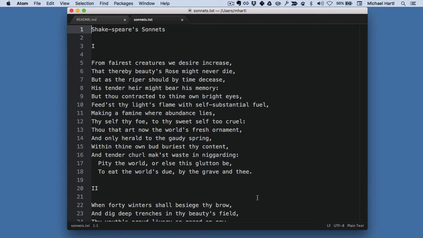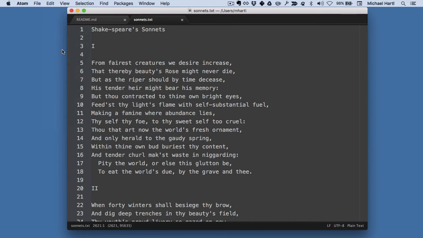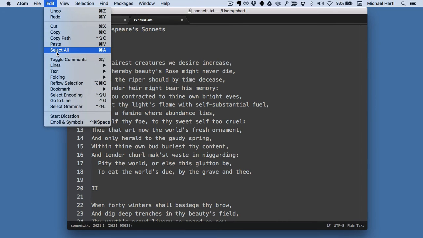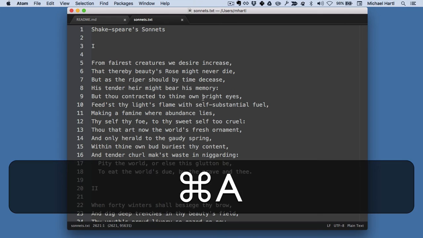Usually there's a menu item, something like Edit, Select All, or something. Let's take a look. Here it is. See Select All. So this will work, but you can also see from the menu item that it actually tells us the keyboard shortcut, Command A in this case. So that is a very common way to select all the text.